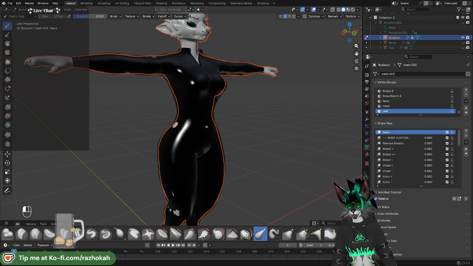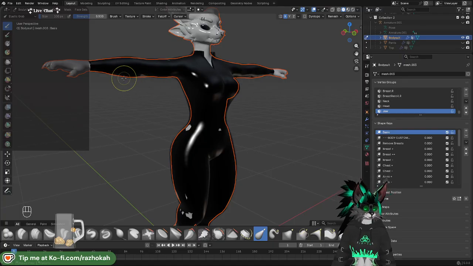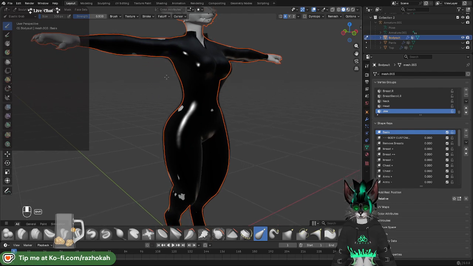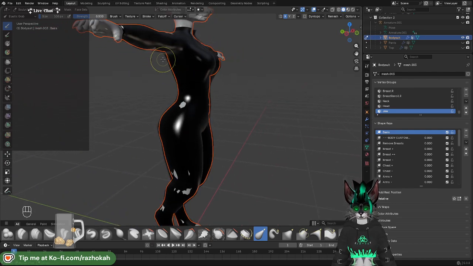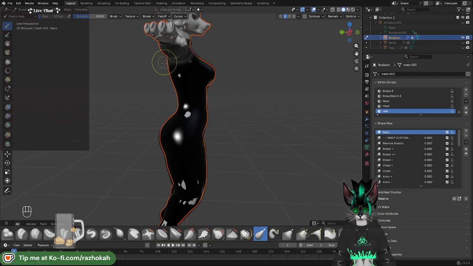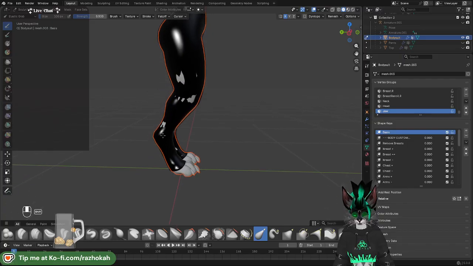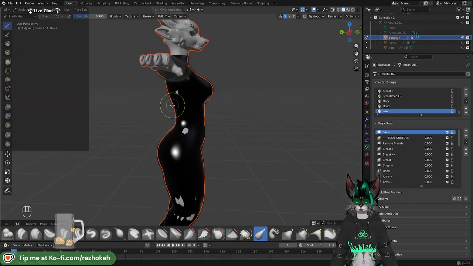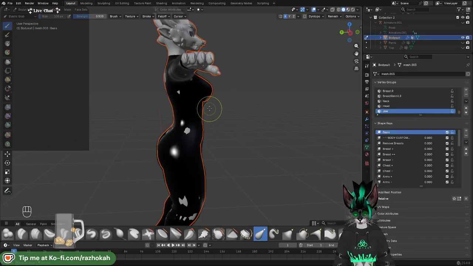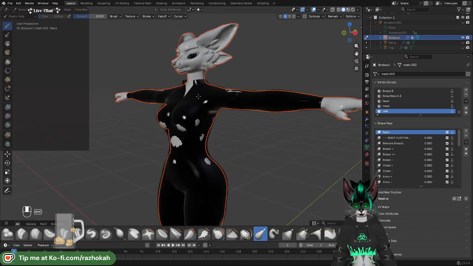Because there's always that one spot that's too much or something. And certain areas, of course, like under the boobs or something, you just gotta mess with and tweak.